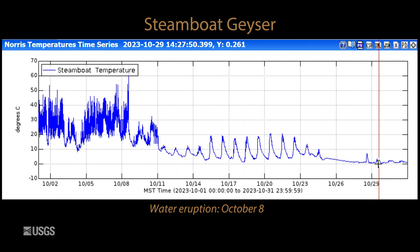Then it got very cold, because winter has arrived in Yellowstone. So we're not seeing any minor activity of Steamboat Geyser right now. We would expect to see an increase in minors, like we saw at the beginning of October, before any future major eruption. So that's something to keep your eye on as to whether or not Steamboat is going to erupt again before the end of the year — look for minor activity on the temperature record.